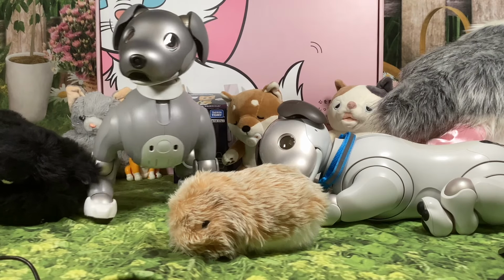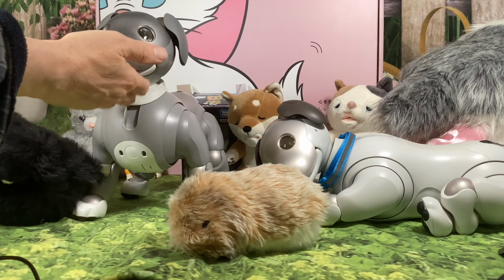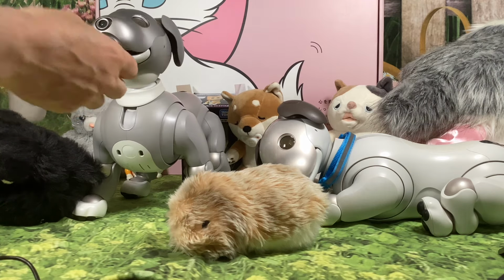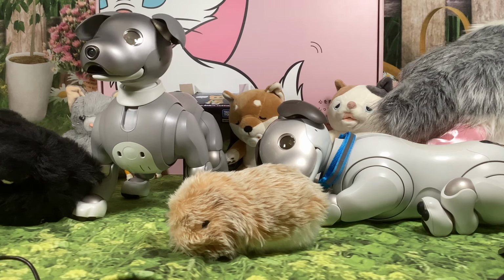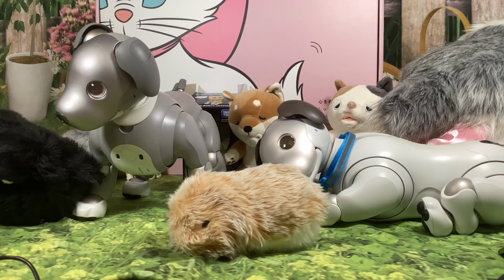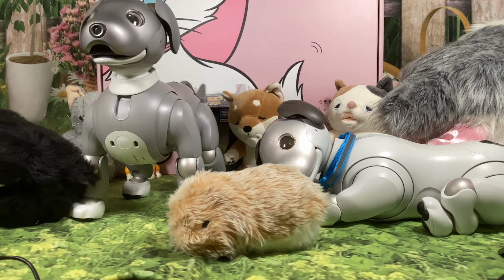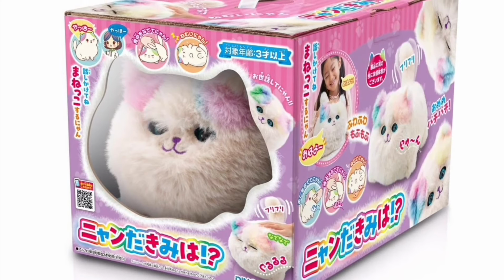So that just about wraps up this update on my Japanese collection. I'm just going to finish off this video with something that I may add to the collection in the future. What's that? It's this fat cat. I really like this fat cat.